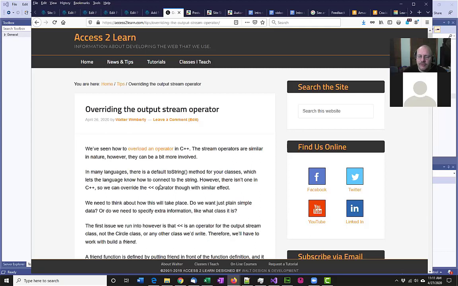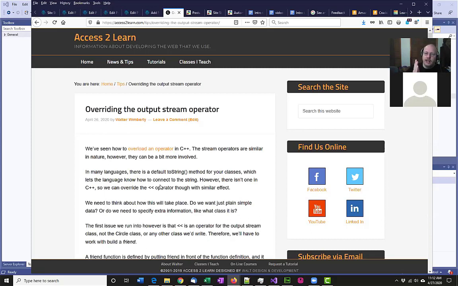There's a lot of questions that need to be involved with that. Part of that's going to come down to how this is going to be used. If I'm printing something out, for example, for an end user, that's going to be different than if I'm saving this information to a file on a server, or transmitting it across a network to another server, etc. Those operations are called serialization, and serialization is just taking complex data, breaking it into its primitive core components, and then sending it down some sort of stream.